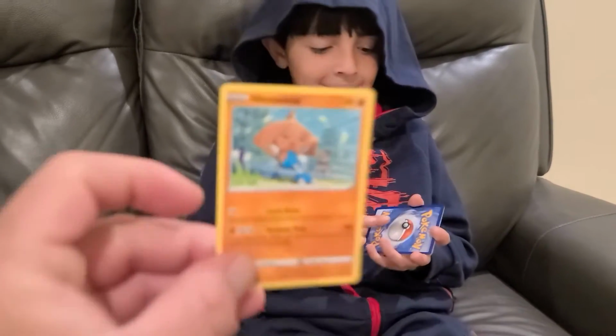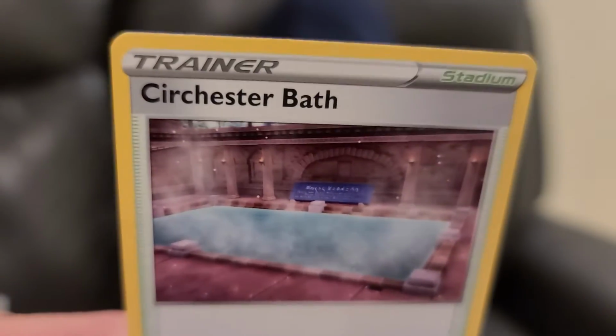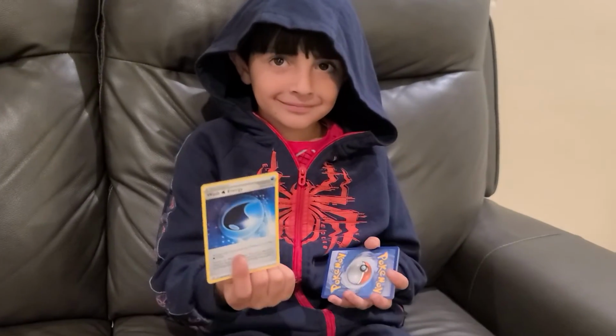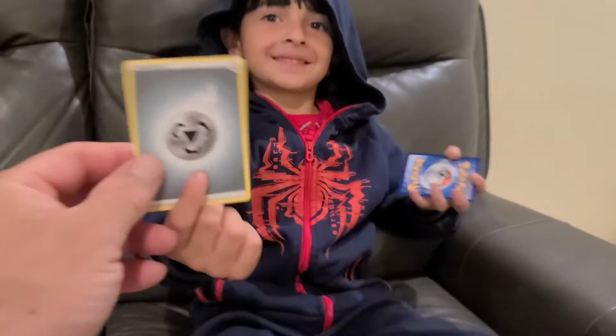Okay, starting from the back. Hitmontop. That's a new one. Ooh, look at this one. We have a Cherrim. Another new card for us. Then we have the Water Energy, and we know what's next. The Energy.